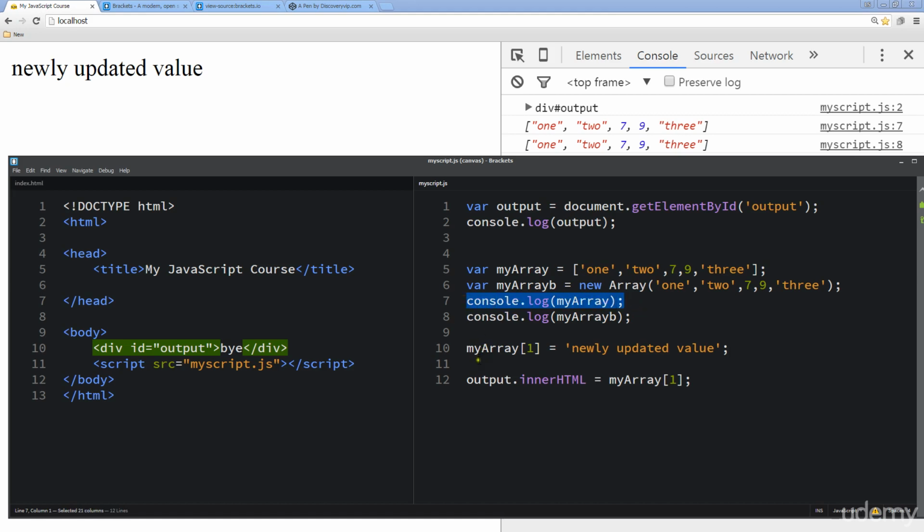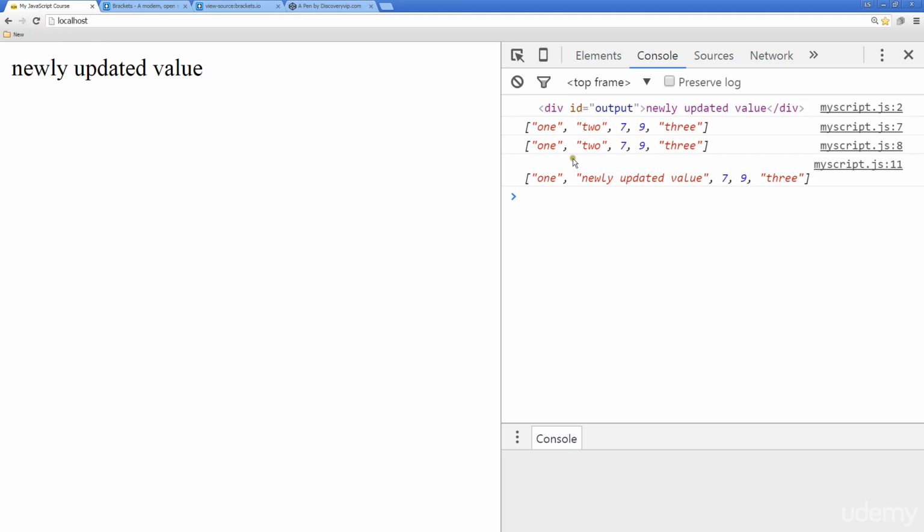And if I take this and place this over here, we can see that now afterwards, and again, order is important, once we've updated the array, the newly updated array value is now present when we do console log and output the contents of the array.